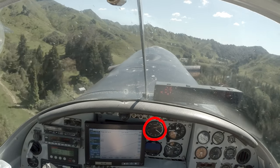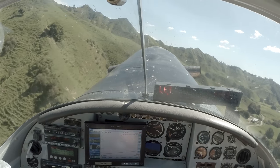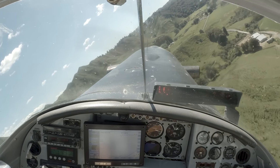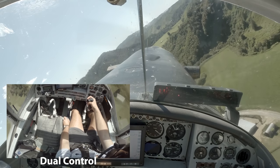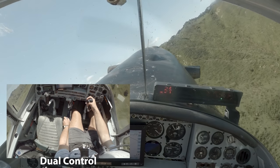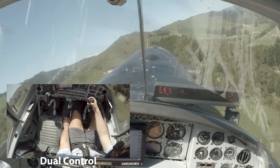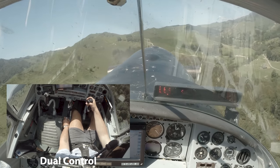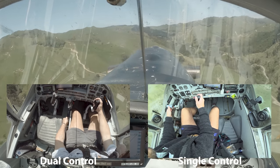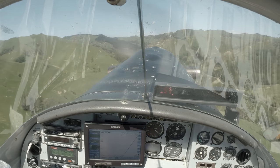We're airborne now, trying to get the nose down to 100 knots, and we'll start veering to the left towards our power pole. Next question: how come you guys sit in the right seat? We sit on the right seat in this model of Cresco because it's dual control — there are two joysticks but only one throttle quadrant, which is between the two seats against the dash. It's more ergonomic to have your right hand on the joystick and your left on the power lever and dump. There is a single-seat version of this Cresco aircraft, and in that one you are sitting on the left side. We've crossed back over our wires — airstrip's just in front below us again.